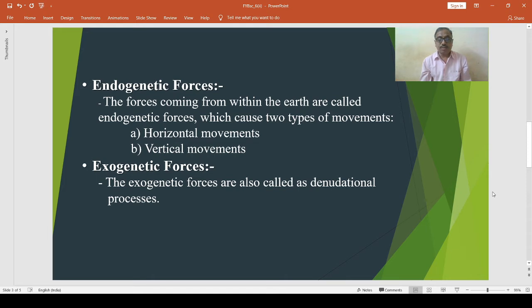Weathering is a static process, includes the disintegration and decomposition of rocks in situ, whereas erosion is a dynamic process which includes both removal of material and their transportation to different destinations. The erosional processes include running water, sea waves, glaciers, wind, and periglacial processes.